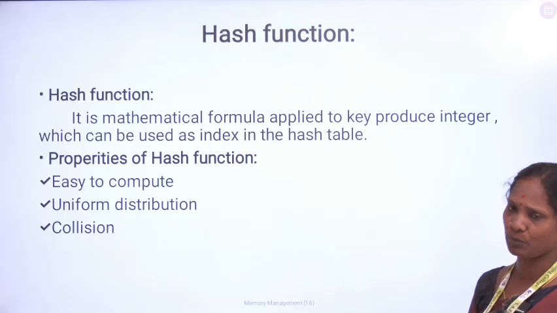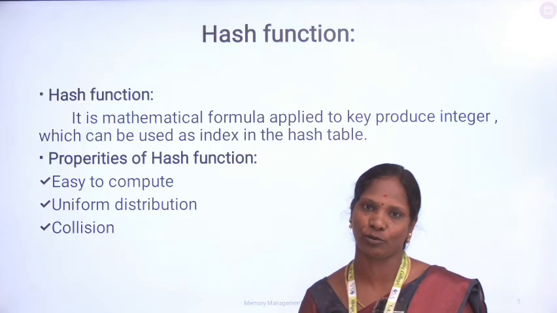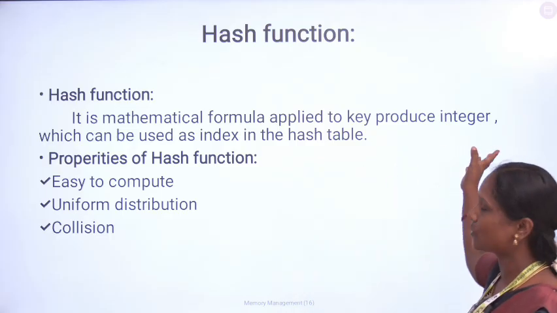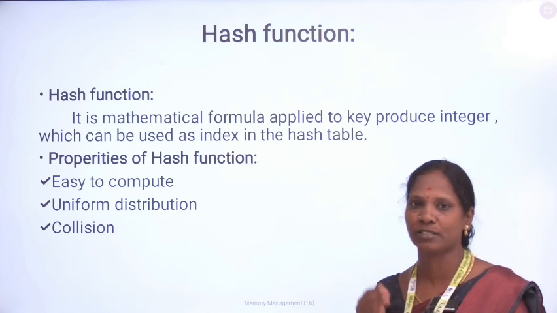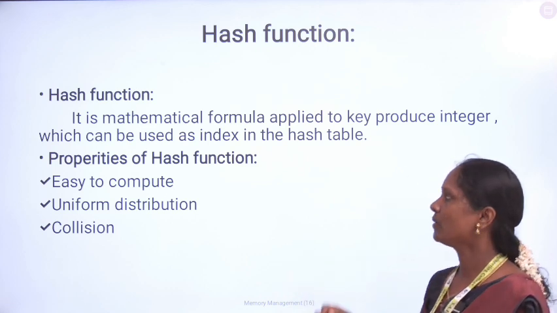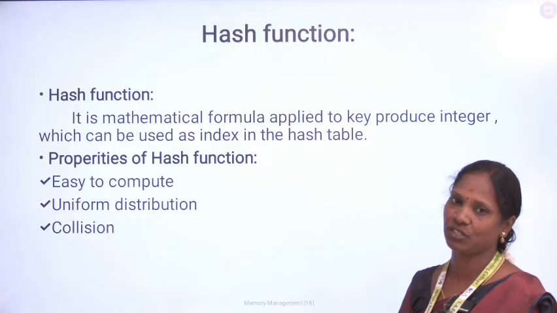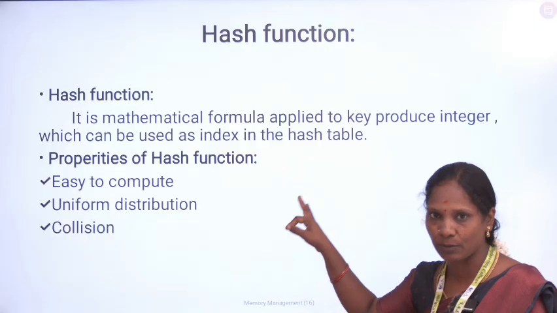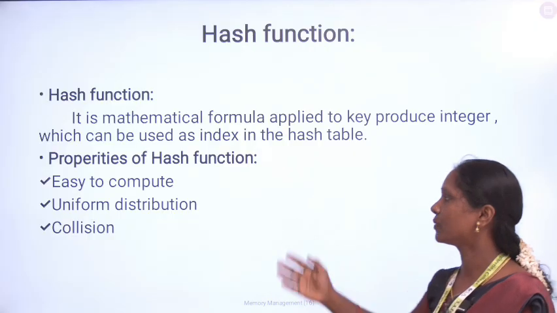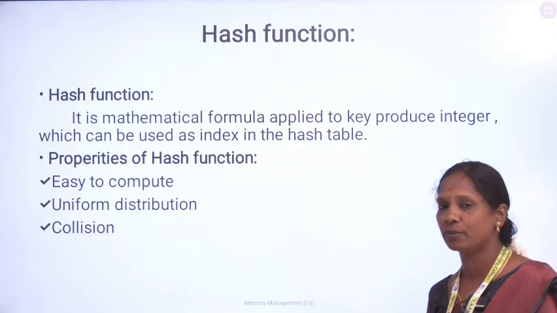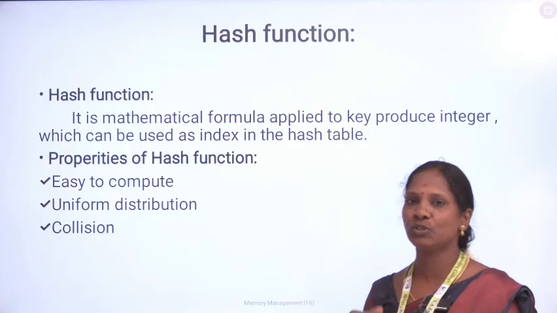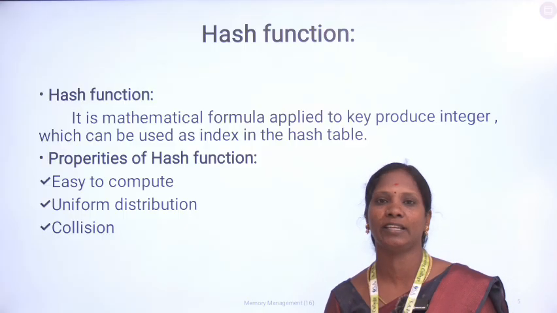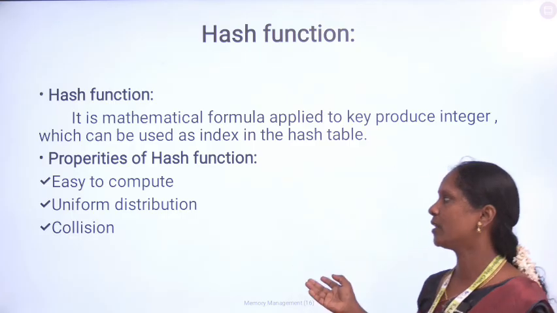And then next, the hash function. What is a hash function? The function is a mathematical formulation. We can apply some mathematical formulation and produce some integer value, meaning 0, 1, 2, 3, 4 and so on, which can be used to index the hash table. That is the hash function, and it has some properties. It has 3 properties: the first one is easy to compute, then uniform distribution, and the final is collisions. Easy to compute means each and every data should be recoverable, I mean store and recover the data from the integer data. So that's why it is easy to compute.